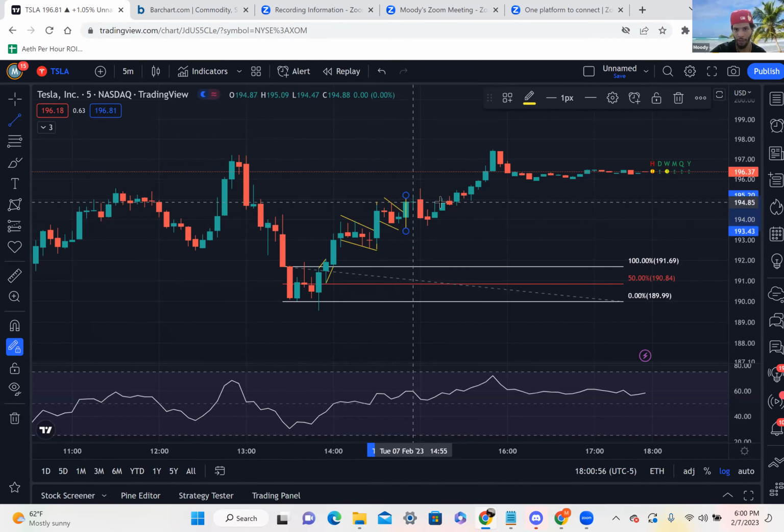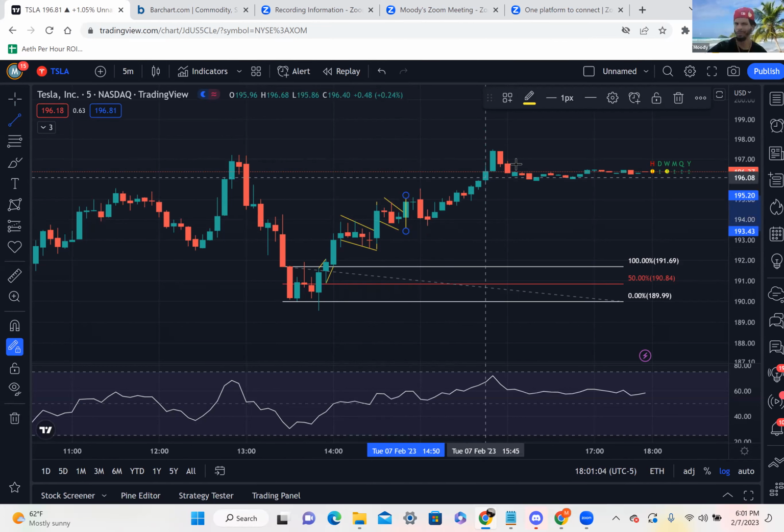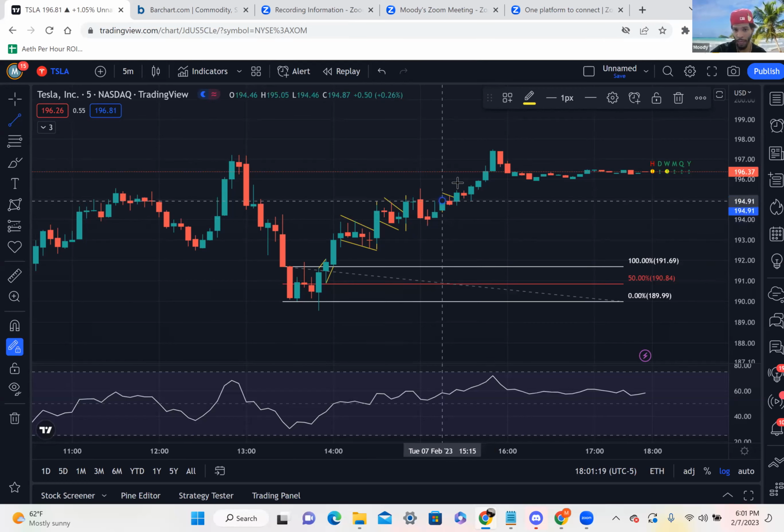That was like head, shoulders. Oh, nah, I'm trying to see too much. That's just an evening star that came back down to a support and gave you a morning star to take you right back up. You see that? Bearish reversal into a bullish reversal, keeps going. And once it gives you evening star into a morning star, what does it give you after that? Bull flag breakouts, because they're continuation patterns.